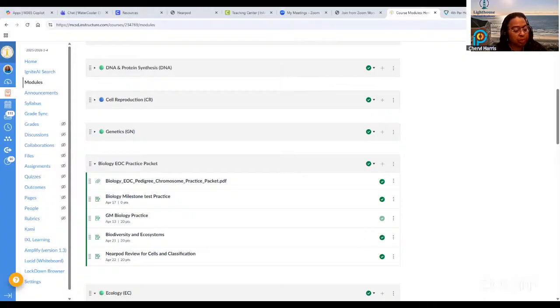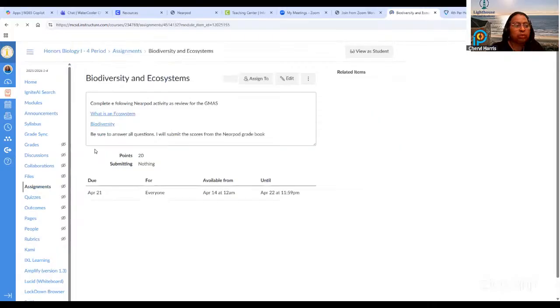Progress reports are coming up, and we've been so busy reviewing, we haven't been quizzing. So the efforts of your review today will count towards a grade for the progress report, which comes out on Tuesday. You should have done biodiversity and ecosystems already. Again, do all the activities. I am recording scores for those.